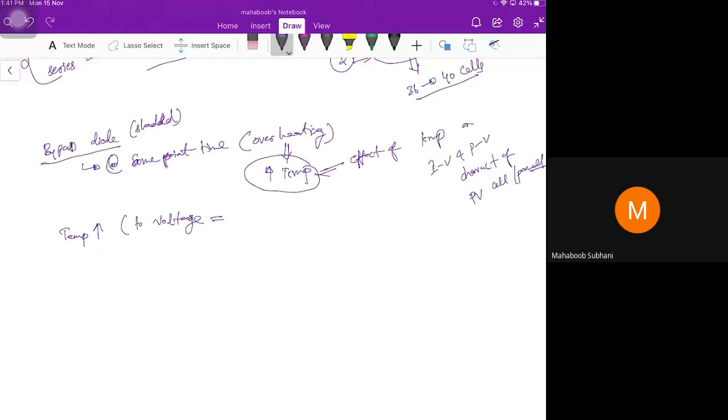So in the last class, we discussed the effect of irradiation and the effect of temperature. If you know, just give it in the comments. Any rough idea? Okay, fine.